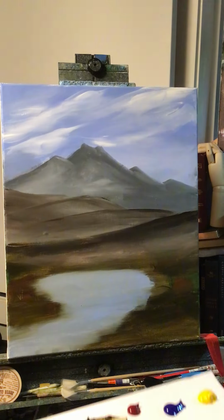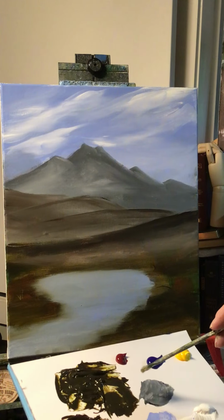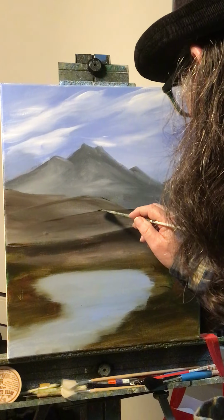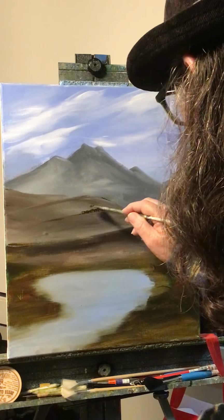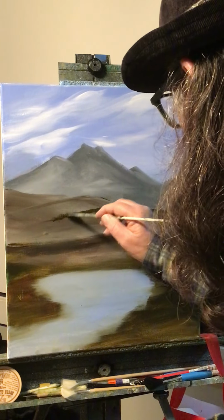All right, there's our landscape. I really like that. Now, what I'm going to do right now, before I start working on the color of all this terrain, I'm going to put some trees in over here. I'm going to use this sap green that I mixed with the burnt umber. And let's just put some indications of trees on these back hills, okay? Just with a fan brush.